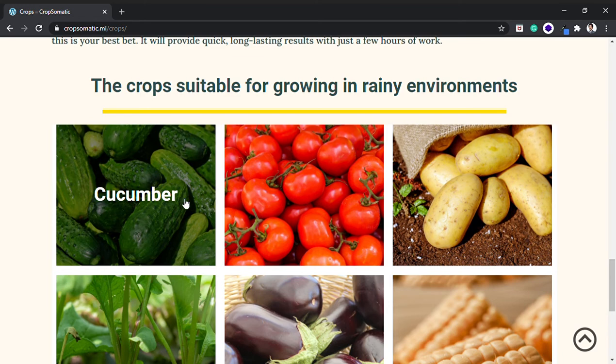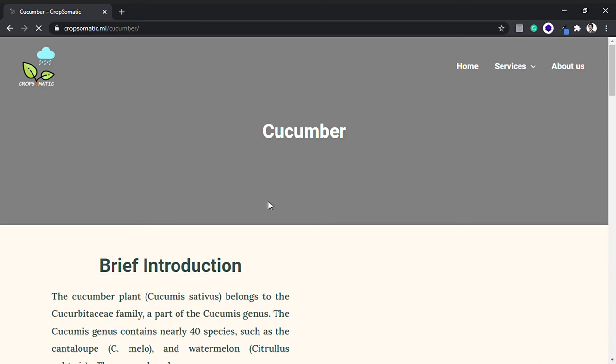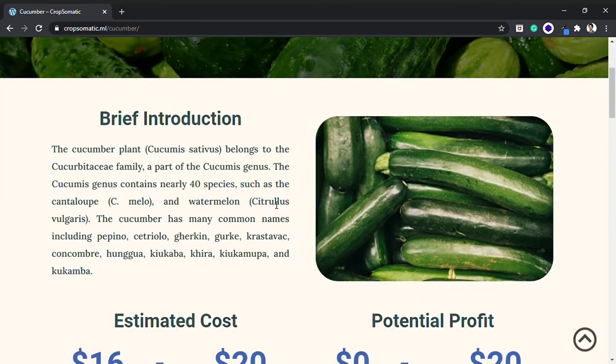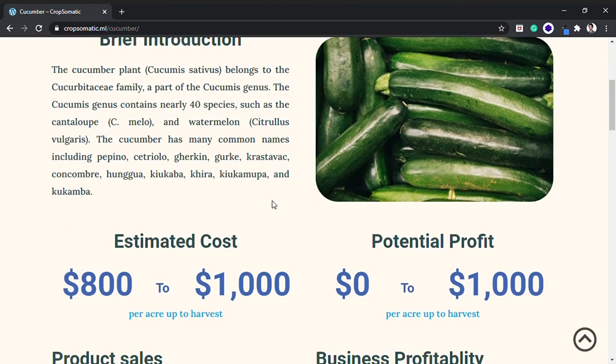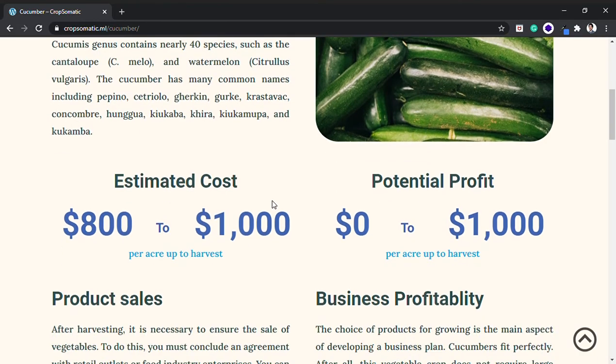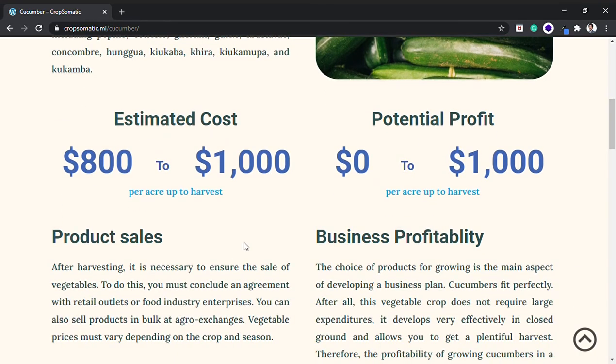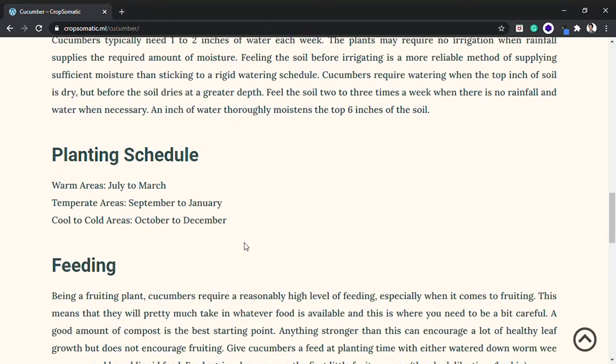So okay, let's try to go with one of the crops, cucumber maybe. Well, if I'm a farmer, I know what cucumber is, but okay, these things. Okay, again, a lot of text.